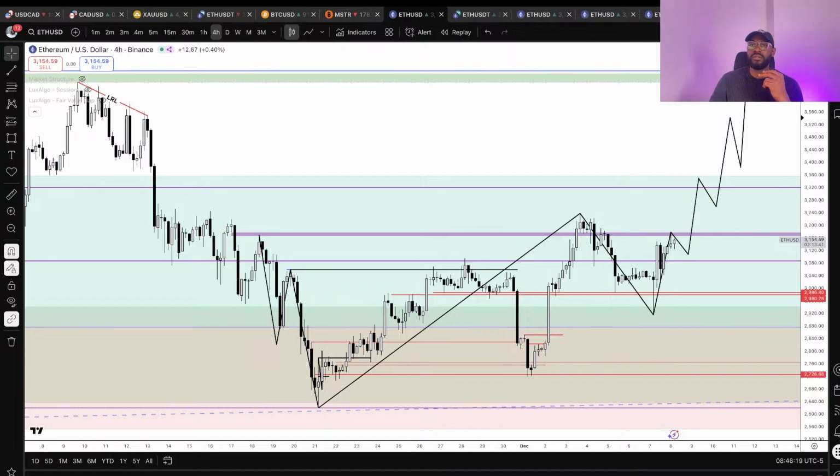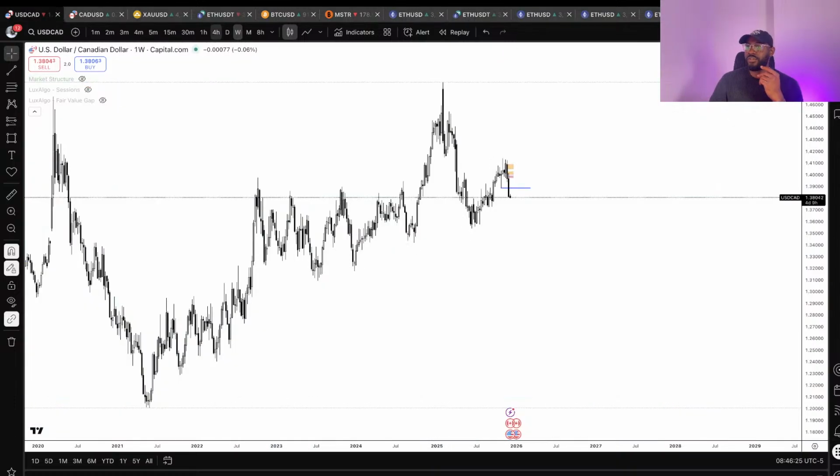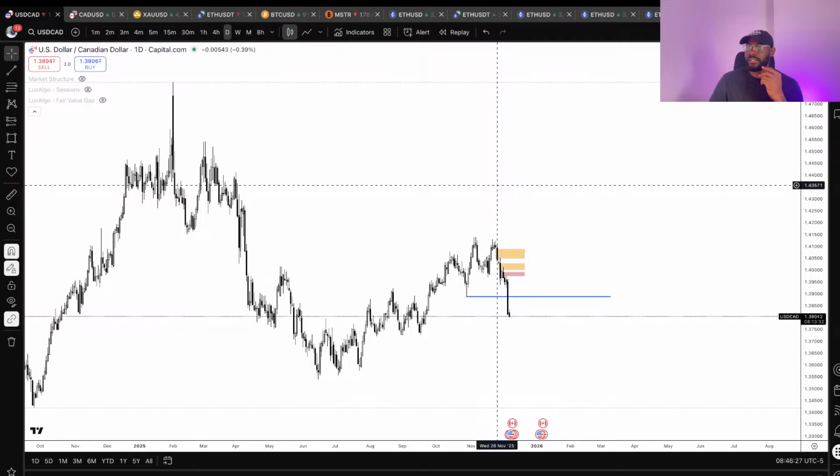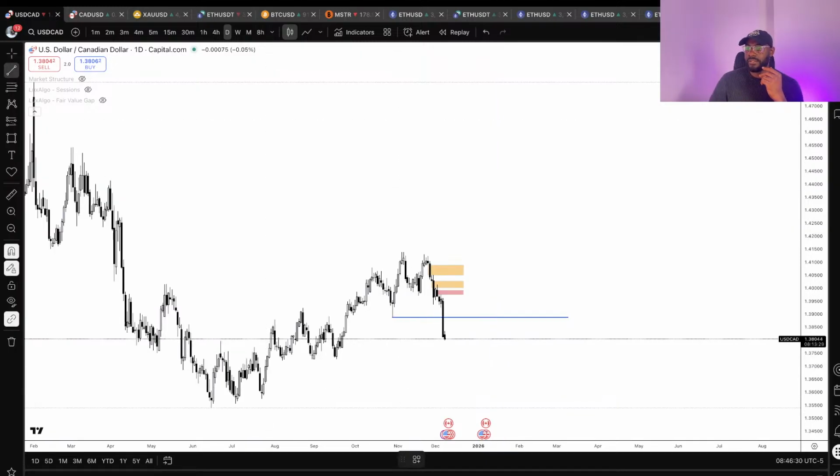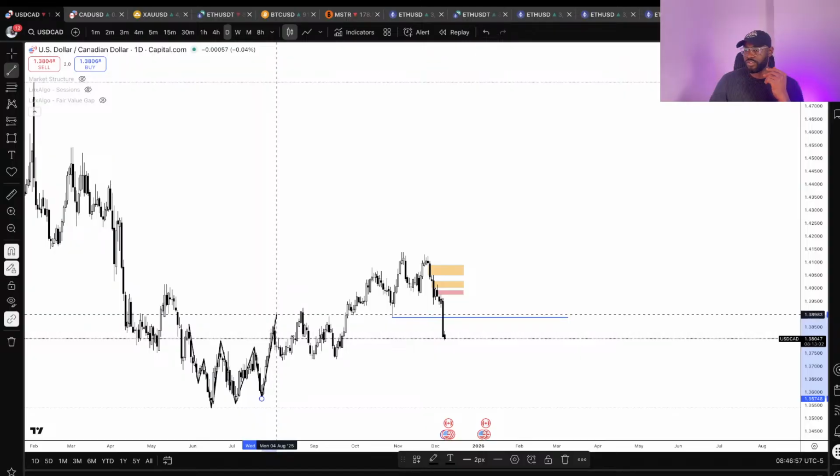So let's have a quick look using USD CAD. For example, on USD CAD, you can basically see that it's literally been trending to the upside, creating right here, we had this lower high, lower low, lower high, lower low, and then we created a lower high, and then we created this high. It wasn't really a high because this candle, this is weekly, it didn't close above here. So it came down, failed to create a lower low, created a higher low, failed to create a higher high, created another higher low, then rallied above and broke significant structure, created a higher high.